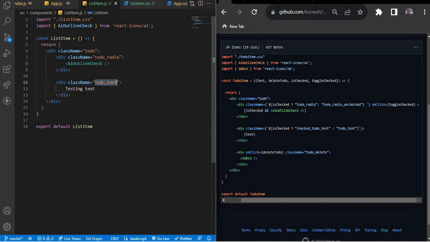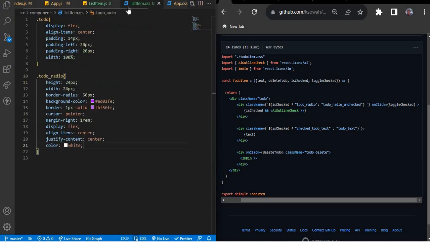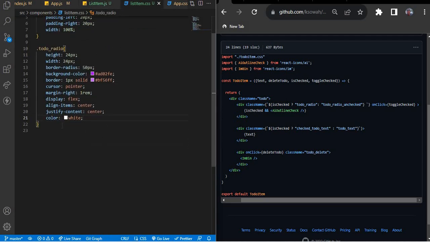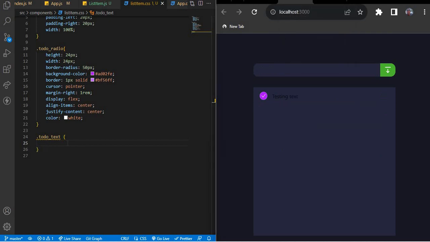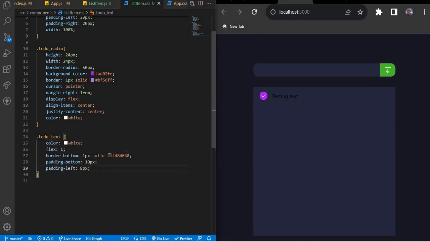Now let's start this inside the list item.css. Okay, so this is what we want to do here, right? Let me go back to what we're working on. And so I'm going to paste in the style in here for the sake of time, so that I explain and move quickly. Okay, so this is what we have here. So as you can see, the change quickly took effect. Okay, so we are saying that the color of the text should be white, and then it should be flex of 1.